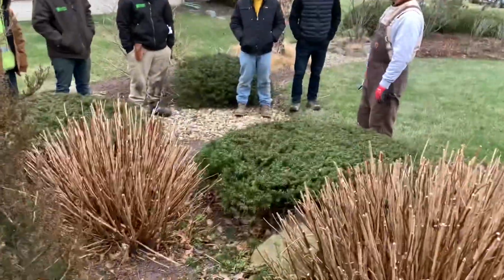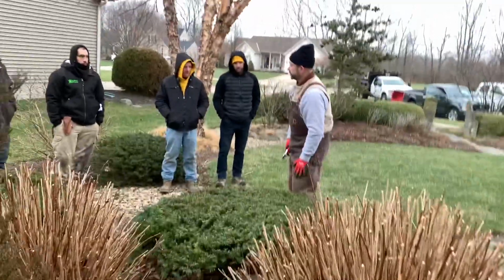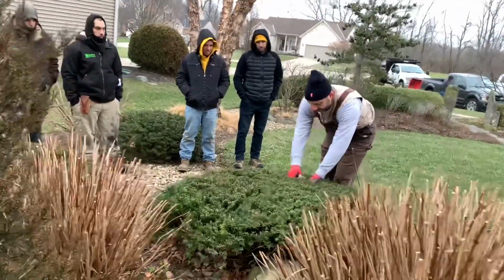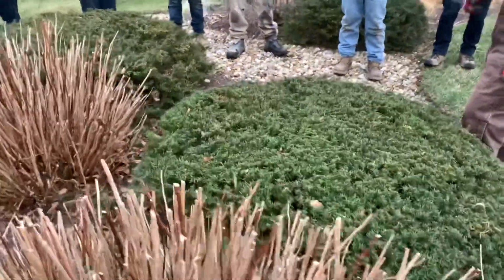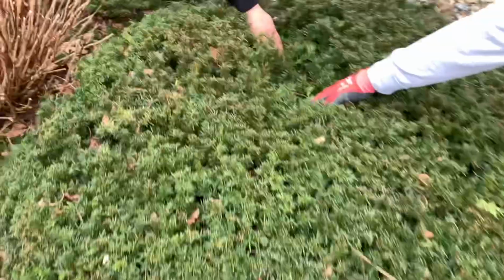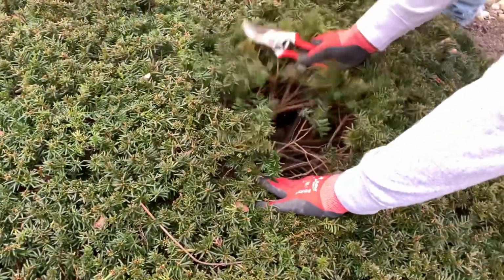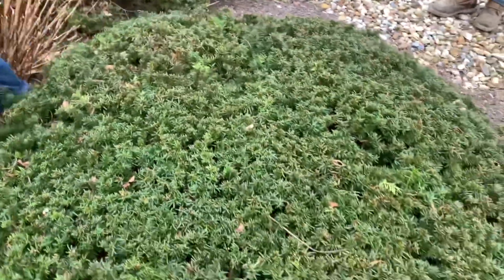You got pruners? I'm going to do the same thing as I did on the boxwood. And this one's been sheared for a couple of years now. And you can kind of see what's happening again. And you open this up, there's like almost nothing. So ideally you would be poking holes in it, something like that. And when I open this up, look at the difference between the foliage that's inside of there versus this one. That's how important the holes are, man. This one over here looks very full.